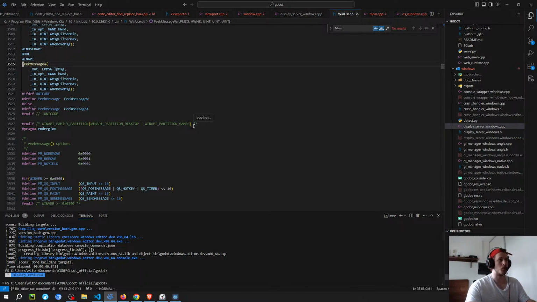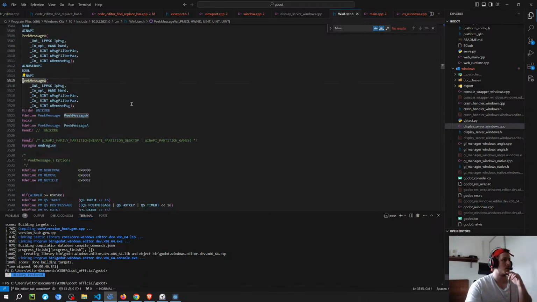Windows is just a program, but because it's not open source, you only have access to the functions, though you can look into the documentation and it explains what each function does.